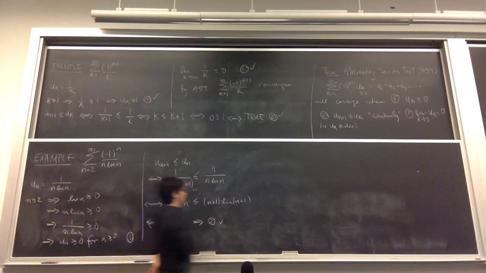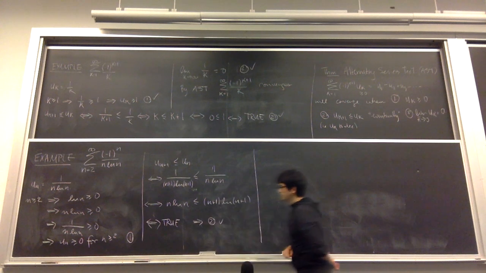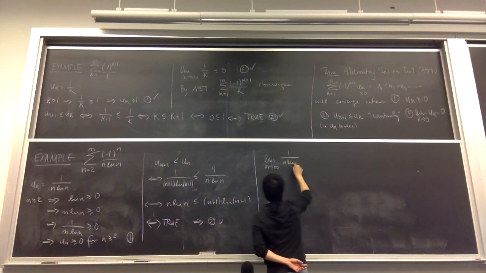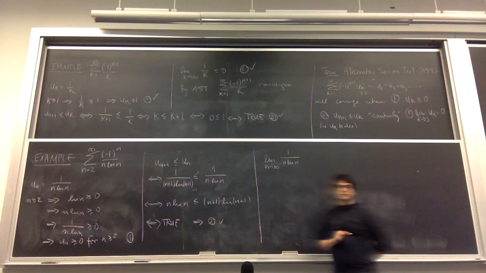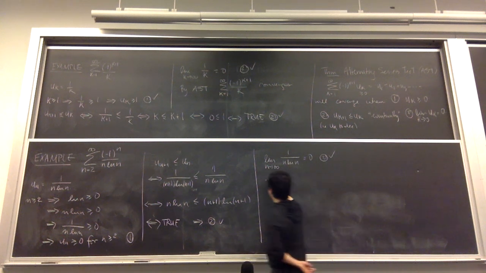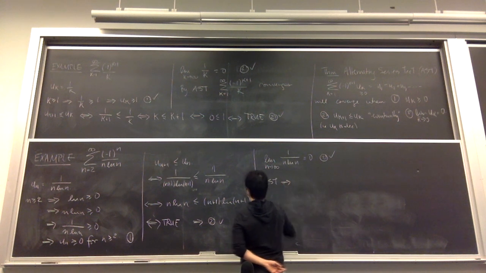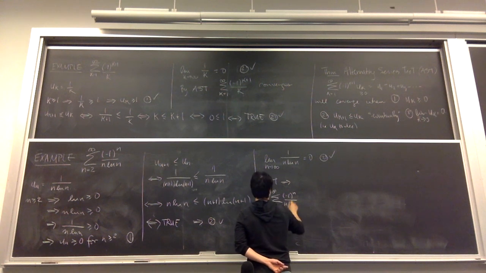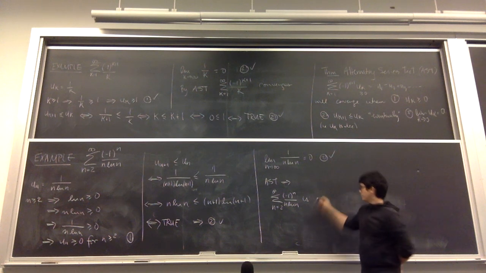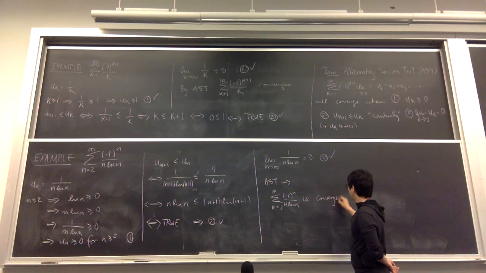What's the last thing that we have to prove? Yeah, the last thing we have to prove is to see if this limits to 0. So what is the limit as n goes to infinity of 1 over n ln n? Which is 0. This means we've proven 3, which means by the alternating series test, the sum from n equals 2 to infinity of (-1)^n over n ln n is what? What have we proven? Yeah, that this is convergent.